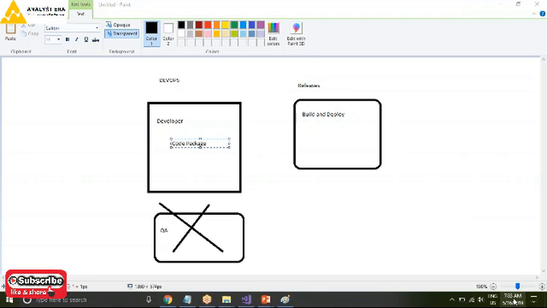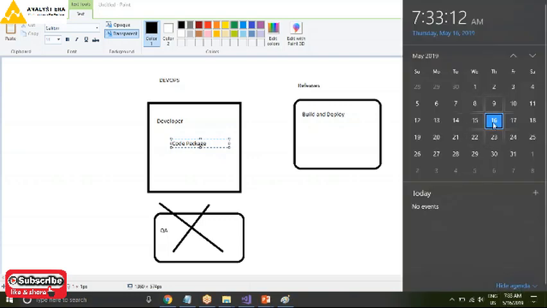If we have released code as a team today, on the 16th, to production, then for the next 2 months we will not have a release.